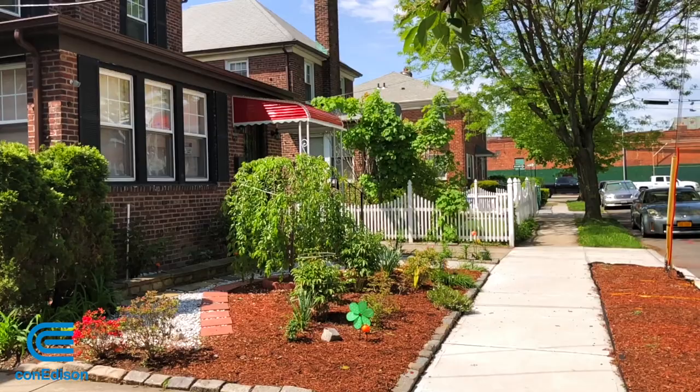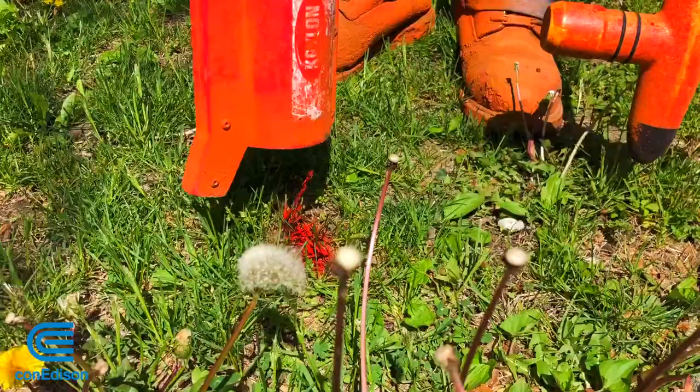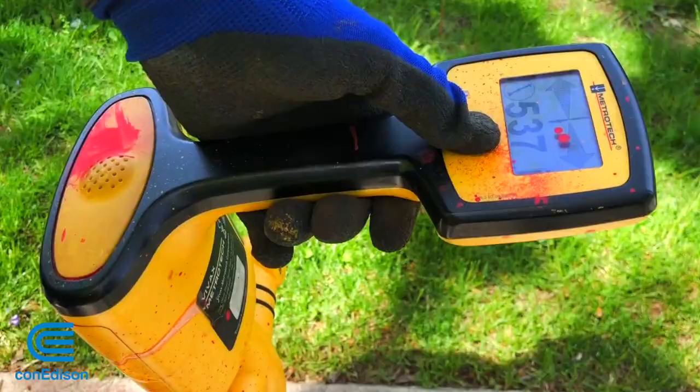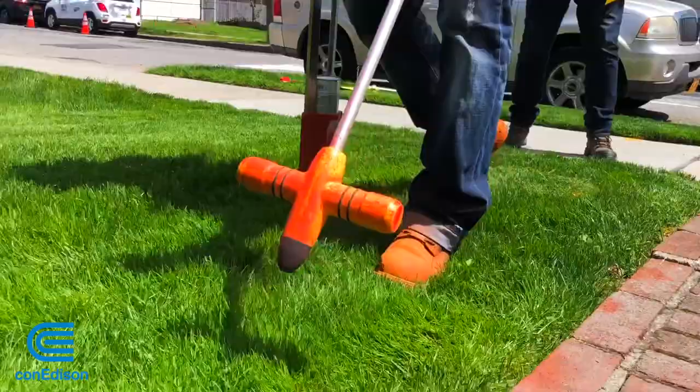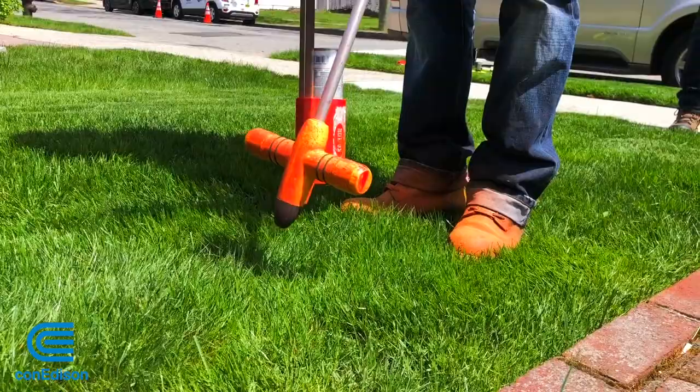Any type of excavation, if a shovel's going into the ground, if you're going to do any type of installation of trees, shrubbery, actual physical buildings. You see, any scratch or gouge can result in dangerous leaks. Primarily, the first thing we're always going to be worried about is safety, obviously. We need to protect life and then property. Marking the areas will help you avoid these pipelines, protecting you and your neighbors.